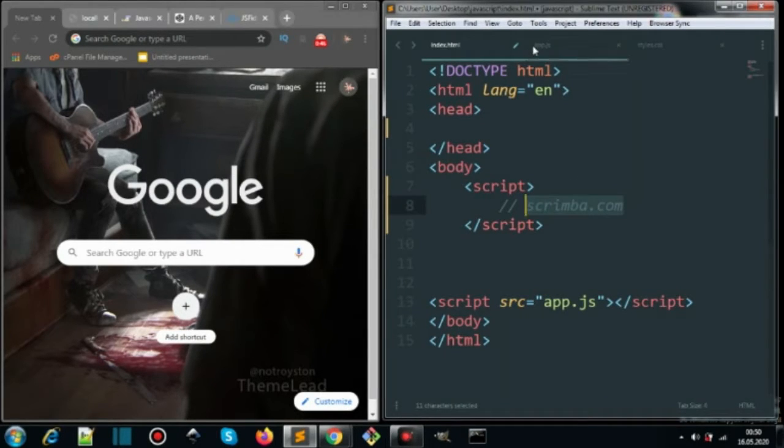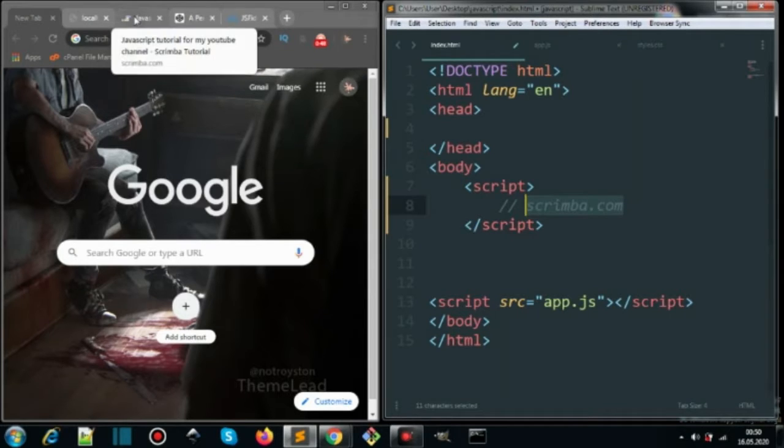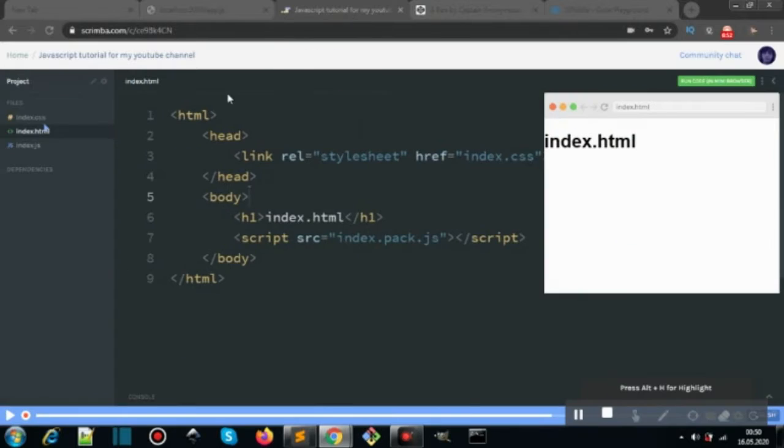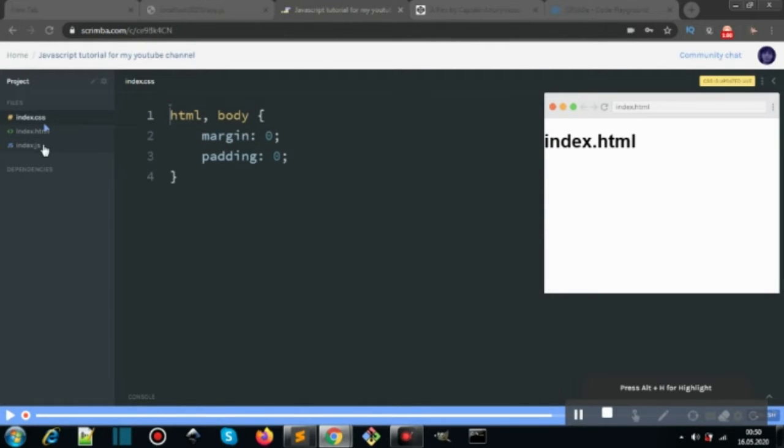It's the same, let me show you. Scrimba.com is the same as this. I have an index.html file, index.css, and index.javascript. Here I have a mini browser and console, so it's easier to make tutorials using Scrimba.com.